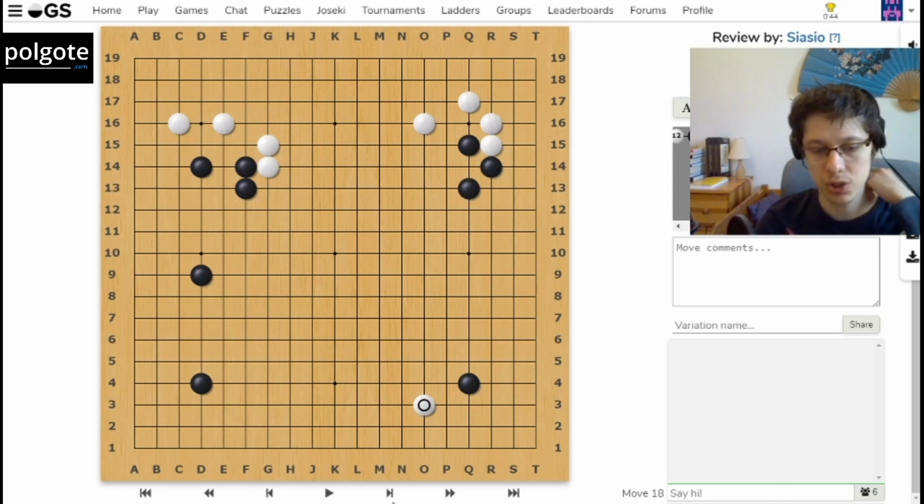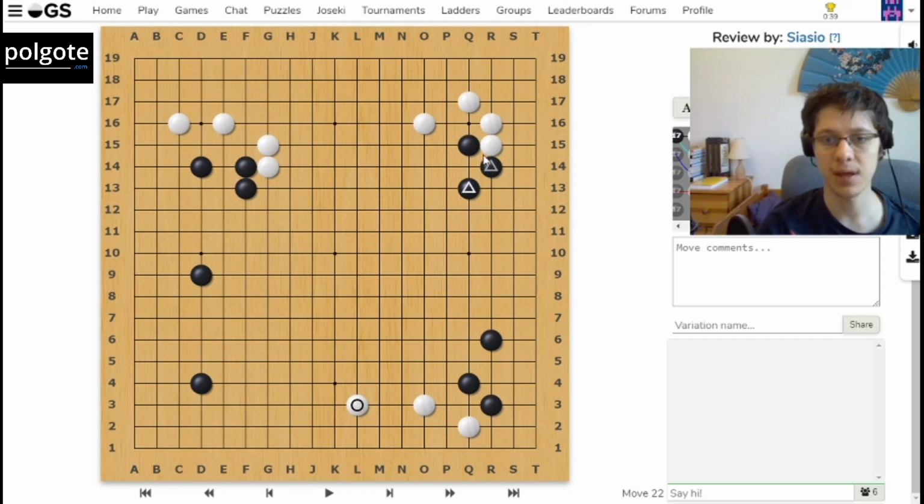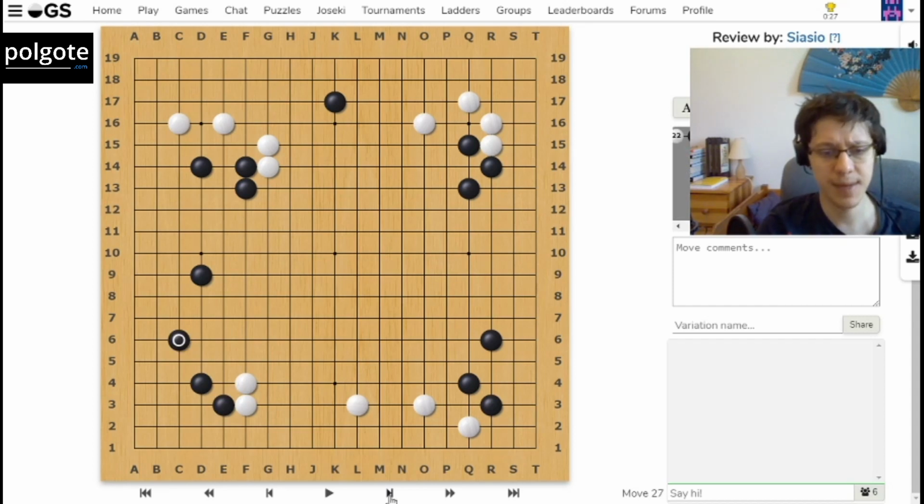However, white chose to approach, and then black is rather happy because his stones on the right side help each other. Then black goes for the invasion, which makes sense. This was played. This is also a joseki. Also makes sense. Yeah, white has the privilege to build himself a formation on the right side.